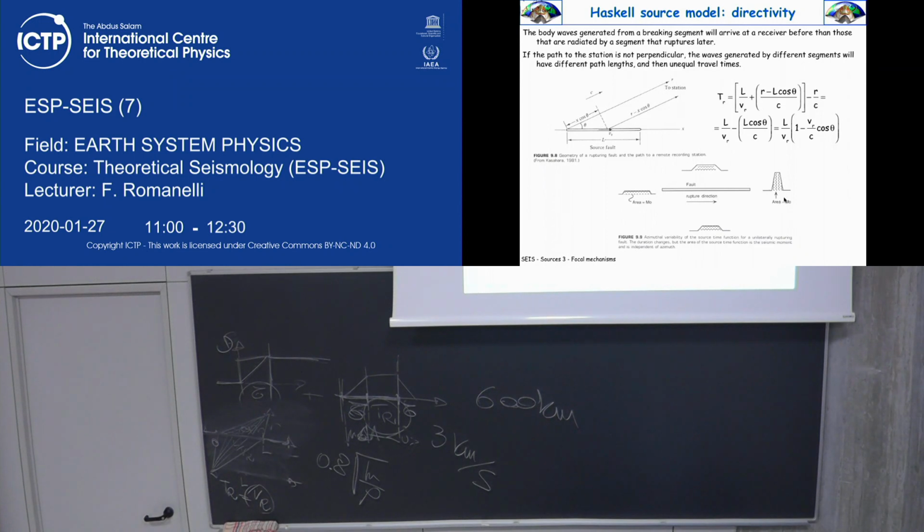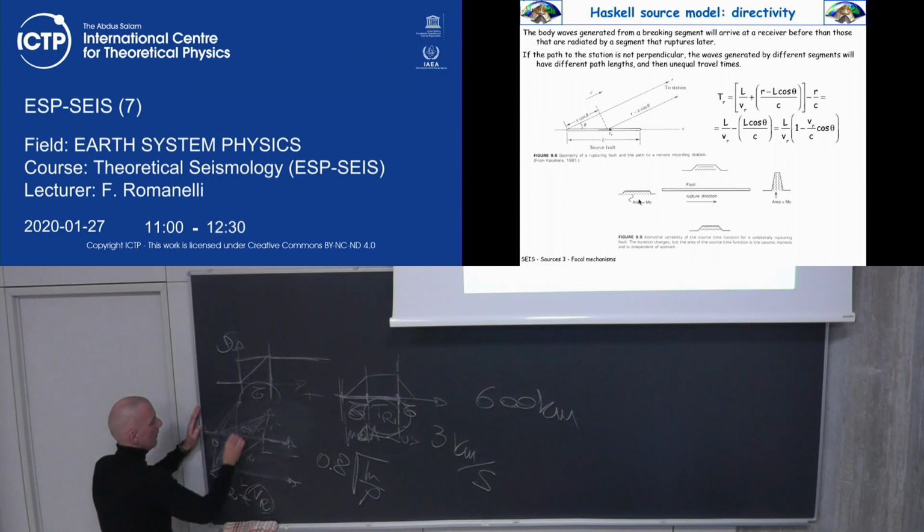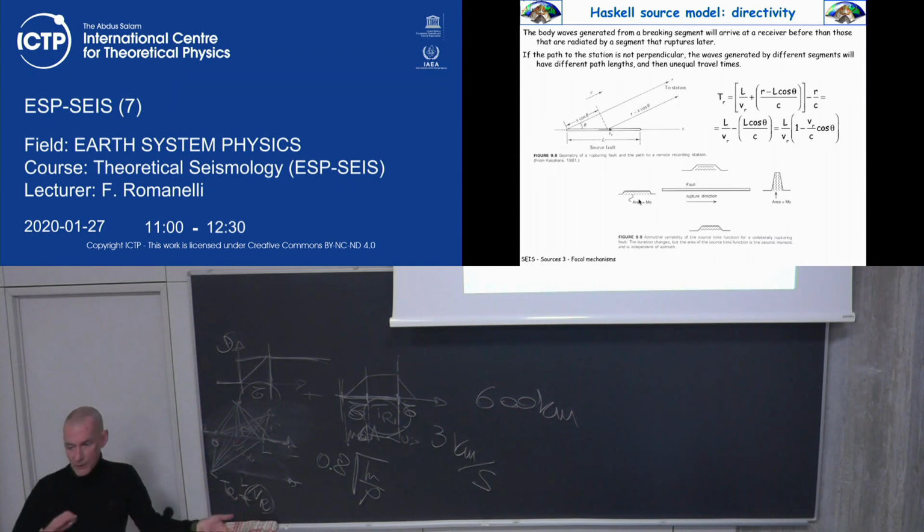Because if you look at this cartoon here, and if you're staying in front of the rupture, the waves will arrive in phase because, okay, they're going to start later, but they have a shorter path to make. So they're going to be packed in time. On this side here, well, starting, but then we have to move, and your train is leaving you, so you're getting the same energy, but arriving scattered in time. What about the two sides? Well, they will be a sort of an average, because you can imagine they're going to be mixed.